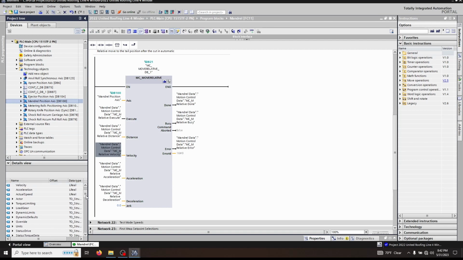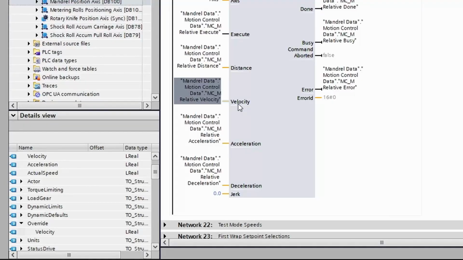The override velocity is available in the positioning axis, and underneath the overrides, it is available as an LReal velocity. The reason you may want to do this is you may have a very long relative move that you want to change the speed of during the move. This can be done at any point by changing the override velocity. Warning, if you mess with the override velocity and you somehow set it to 0, even if you have a 100% value here in the velocity, it will not move, because a 0 velocity override means 0% available speed. By default, this value is 100%, and so it is 100% of the value that you input here.